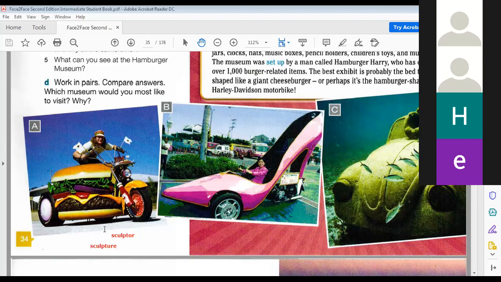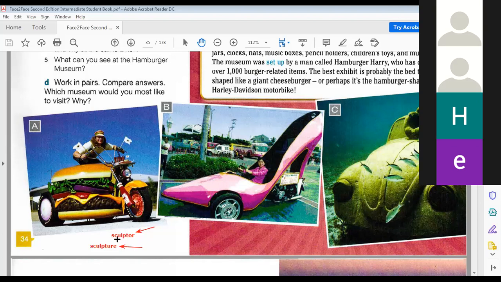But the pronunciation here, the URE, remember like future or culture. So the sculpture itself is pronounced sculpture, because we have this suffix TURE. And the one above is TOR, sculptor.